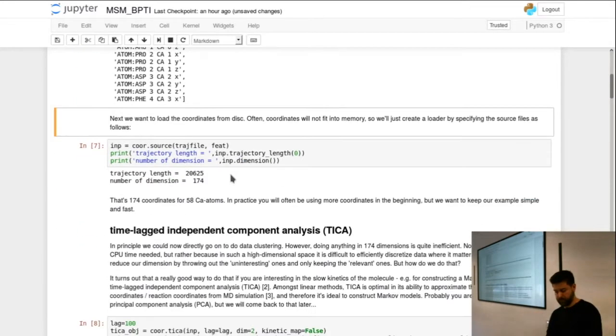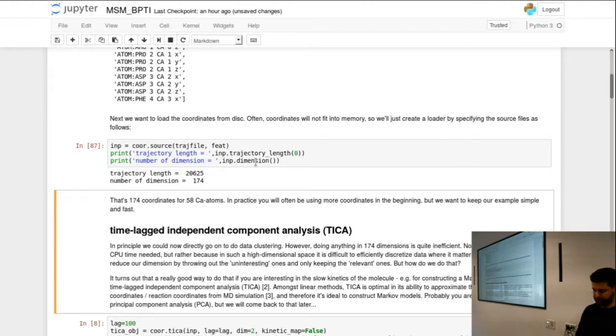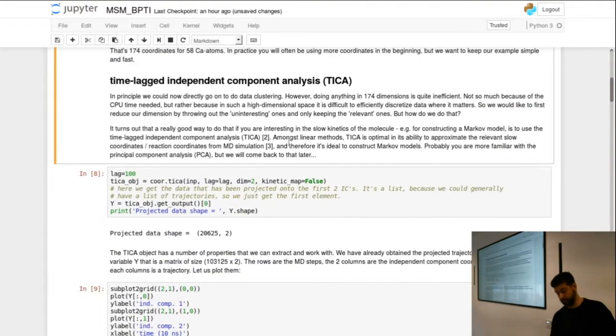Okay, great. So this is the length of our trajectory. It's 20,000 frames. It's strided down because the original trajectory is about 10 million frames long. But if I had really loaded that trajectory into memory and started working here today, we couldn't do it live. And 174. Could anybody, just from this number, tell me where 174 comes from? The physicists among you? So 174 is the number of input features. Exactly. 174 divided by 3, because I have x, y, z, gives me the number of atoms. Yeah, there's 58 atoms. I hope.